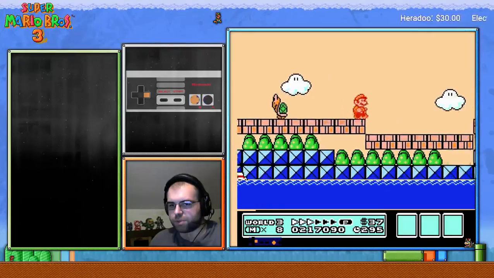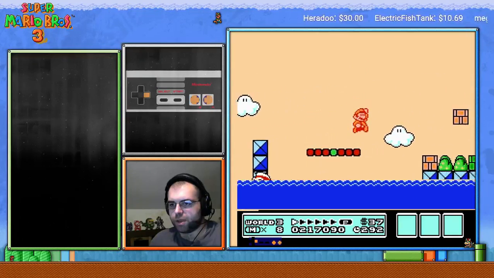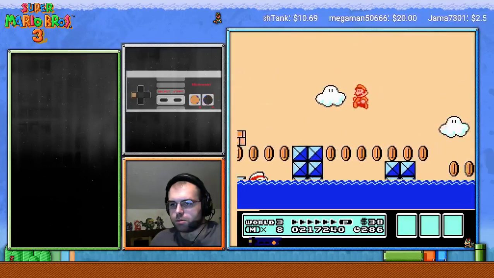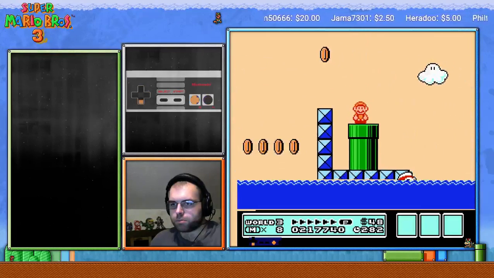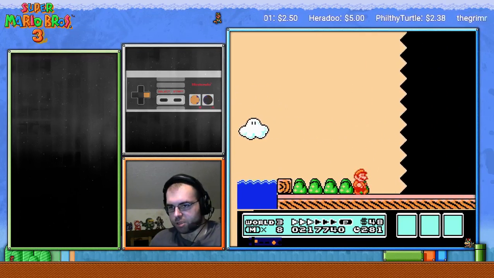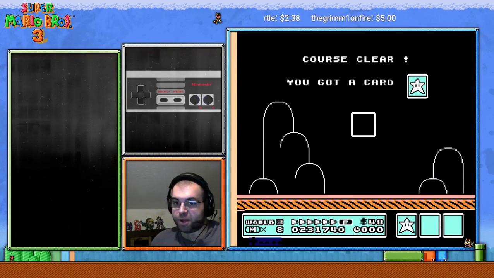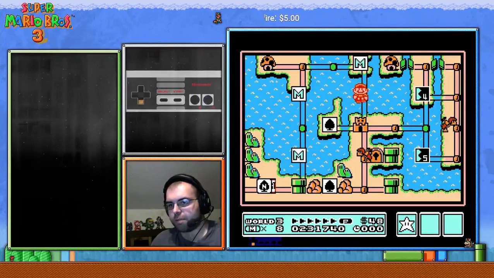Yeah, I jumped too soon there. P-speed is really difficult to get on this stage due to the way the blocks are. That's the other way to do it without P-speed. You can just kind of jump along the blocks. It's a little bit riskier because there is one Cheep Cheep that will pop up. If you bounce off him, you can fall into the water, and then Bertha can eat you, and you can have a sad.